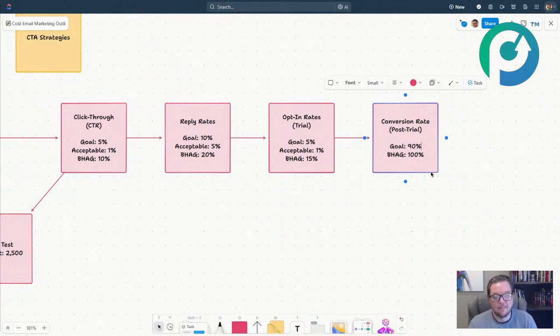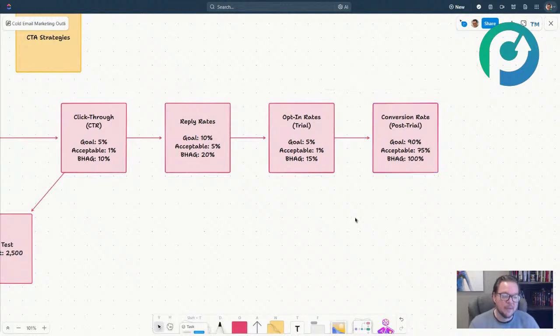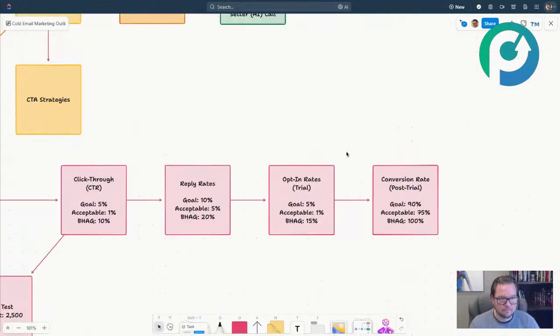This is not going to happen because people may use a credit card or a payment method that isn't valid, that they know doesn't have any money on it, something like that. But we still want it to be there. I am going to call an acceptable conversion rate 75% though, because that's going to be important.